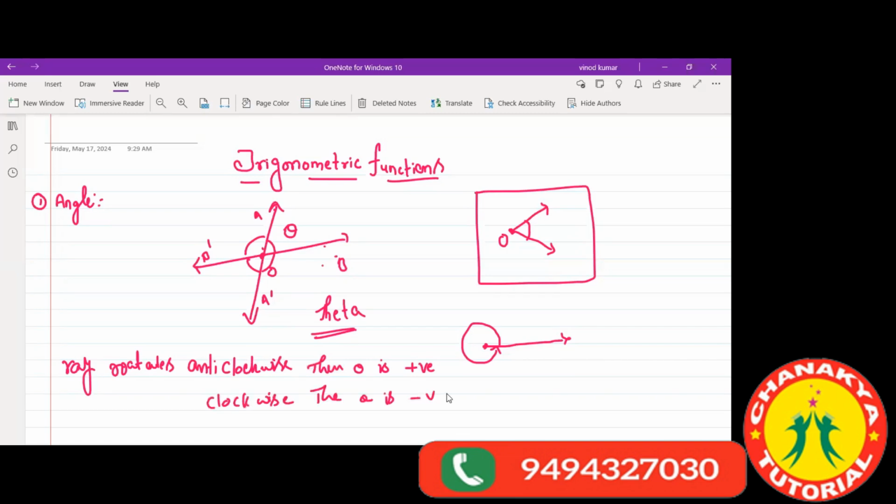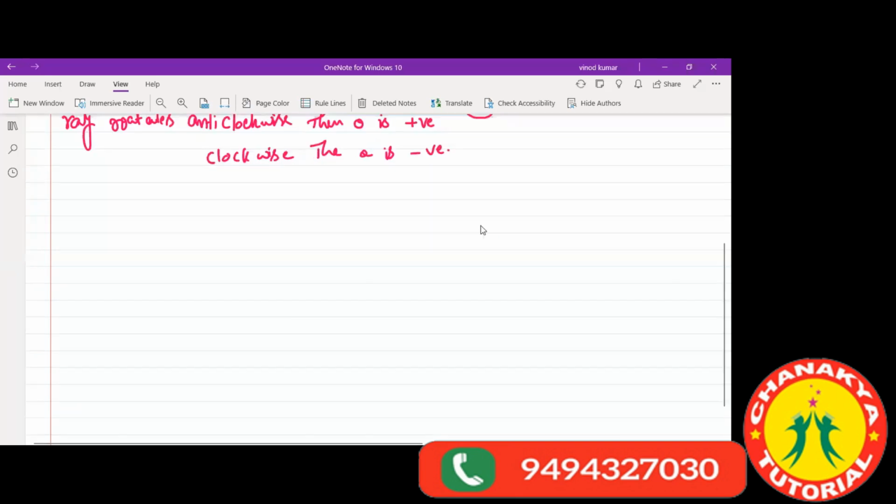Suppose I write one more thing. Here, one starting ray has theta equal to 0. There is no rotation at time t equals 0. After some time, the ray rotates through an angle in the positive or anti-clockwise direction. It should take a 90-degree angle. This is theta equals 0. After some time, it rotates to theta equals 90.